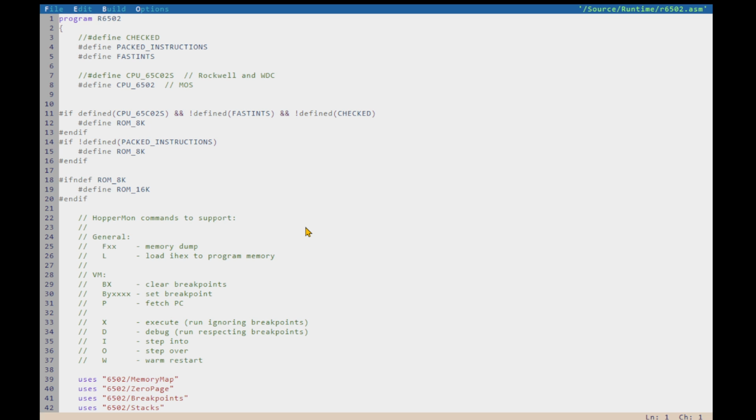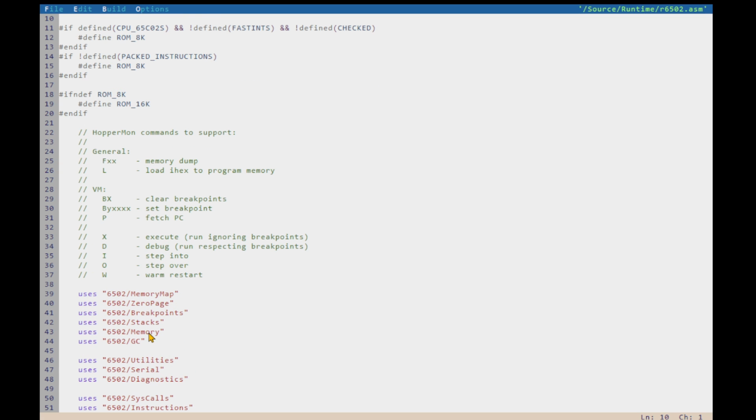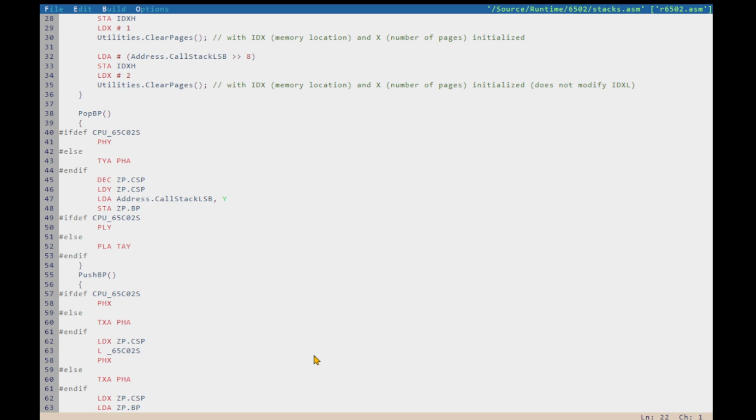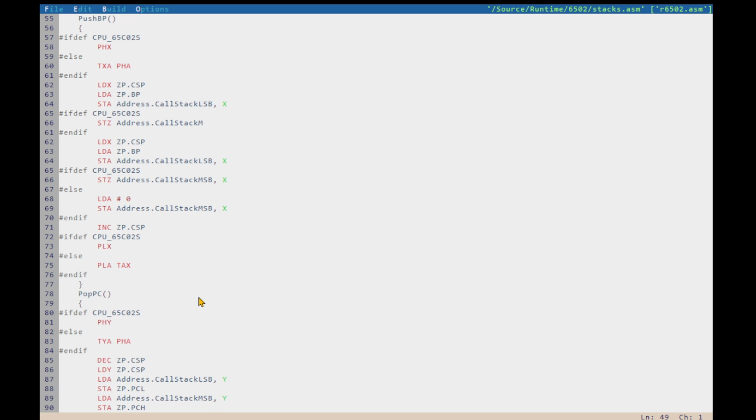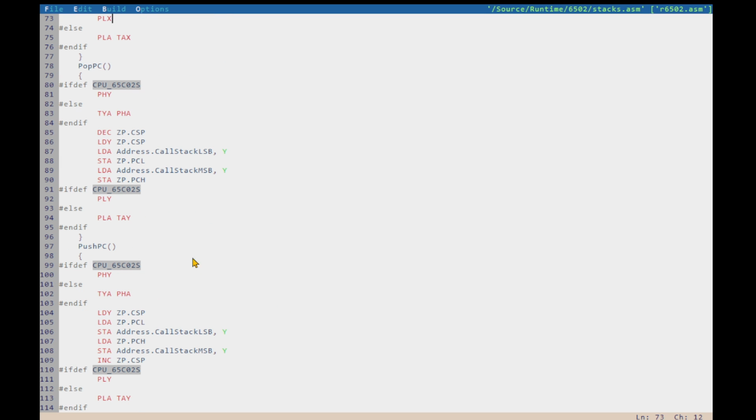Anyway, what I'd like to do with this is, on my Discord server for Hopper, I've got a channel for 6502. I think it'd be great to have snippets of code in there and have people give input into how we can make it smaller. So problem areas, just look at bits of code that look too big and say, how would you make that smaller? It's like when I look at stack functionality and these are all the pushes and pops that are happening. And there are optimizations depending on which version of the 6502 you're using. And the if-def syntax is very similar to C.